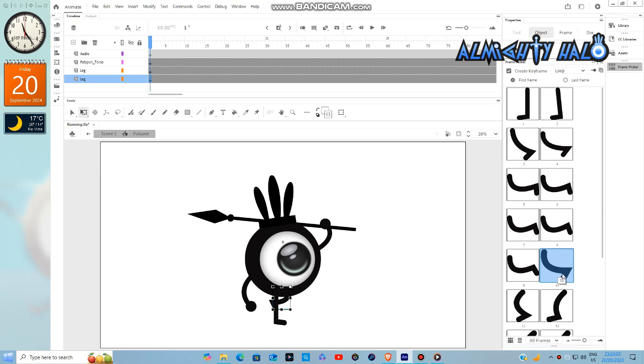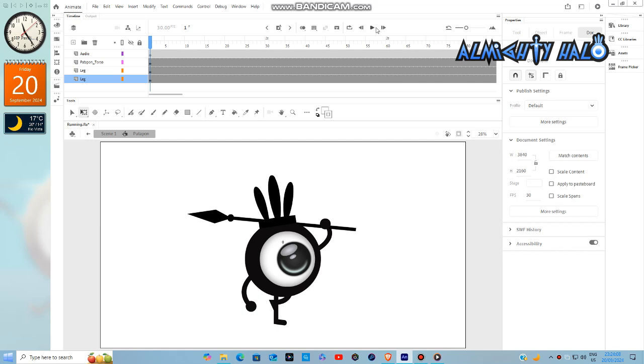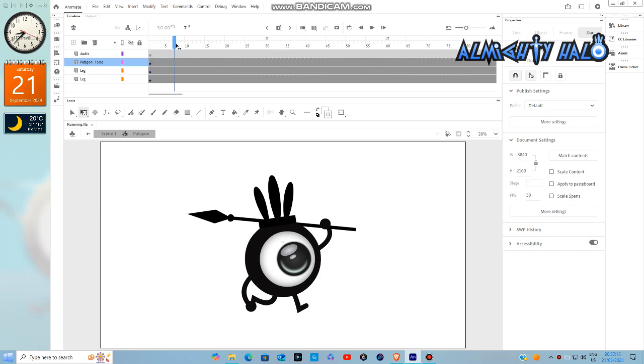On the right leg, I picked the 10th frame with the loop animation enabled to make it lined up. If I play the animation, see how both legs move back and forth? They are running in animation, but the body isn't animated, so we're going to animate it immediately. Frame 8.